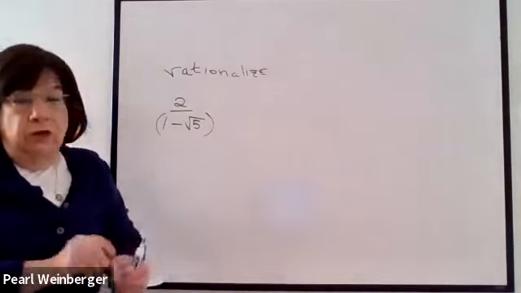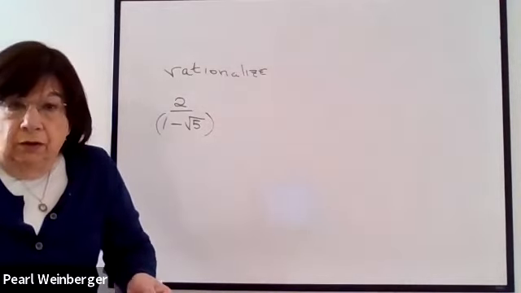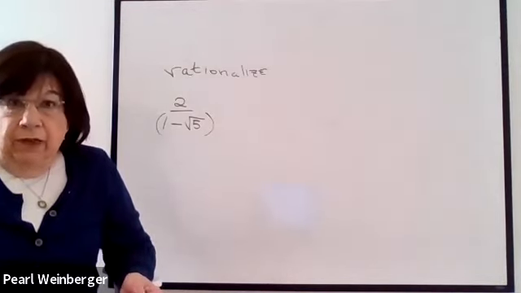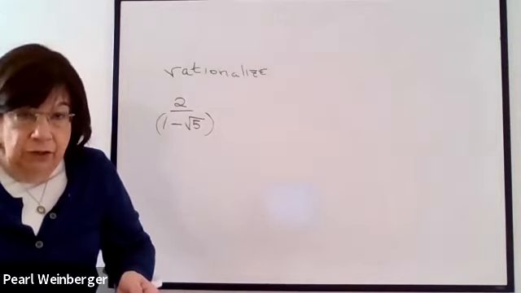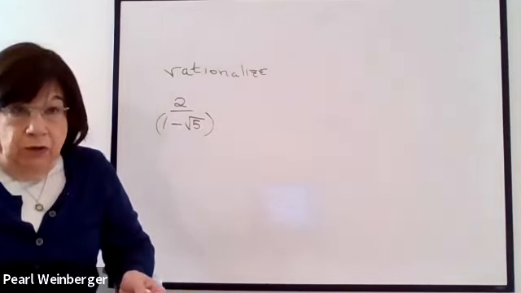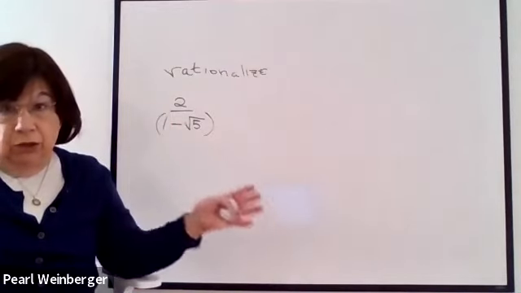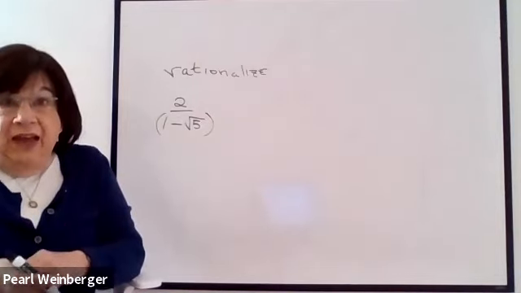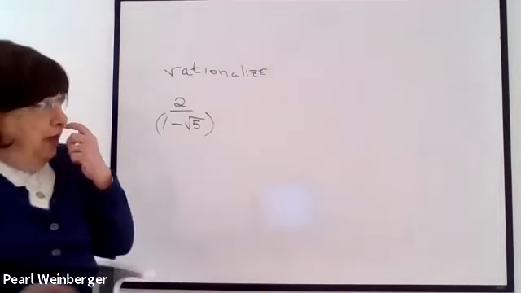And I'm going to remind you that just before we talked about multiplying what we call conjugate binomials. And when we have conjugate binomials with radicals in them, we saw when we multiplied, it was a very quick multiplication because we only have to do first and last because they're conjugates. And the final answer didn't have any radical in it. So that's what I'm going to do.